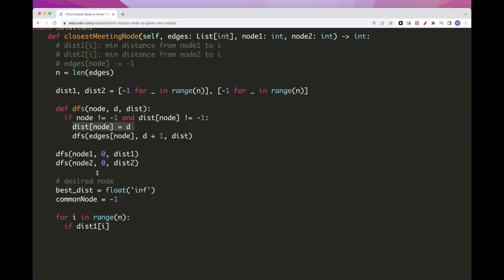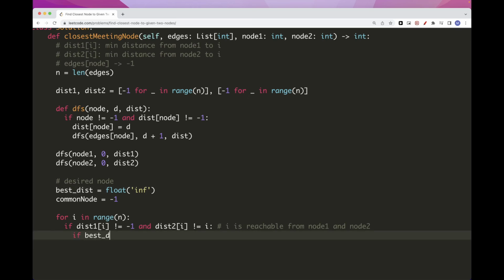From node 1 here. And so if it's different than -1, that means it's reachable, and distance to I is different than -1. So basically what this would mean is I is reachable from both node 1 and node 2, okay? If that's the case, then we want to check if it's the best distance we've had so far.